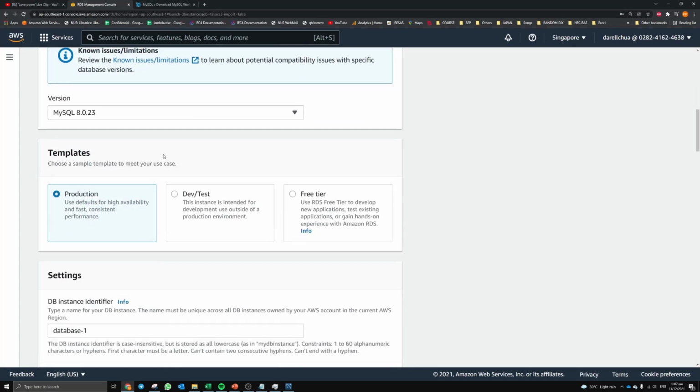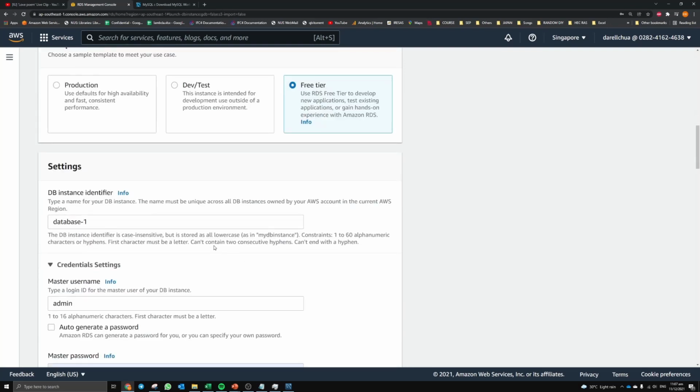Because today we are just trying to utilize the free tier, let's select the free tier option. Dev, test, and production normally mean an instance with a higher performance rate. Later we can go through an example of the difference between the three. Please take a notepad and remember that you have to save this. This is the DB instance name, so we know which instance is for this free tier. Let's just take the default, database-1.